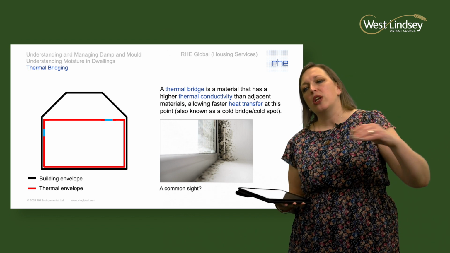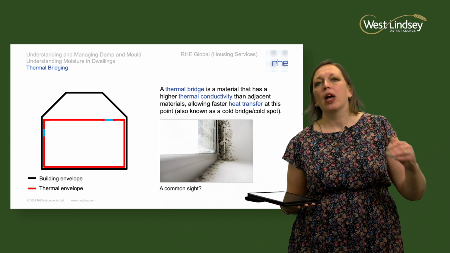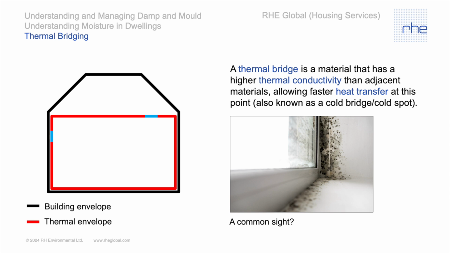And the reason you see the line at different levels there at the top is because the black line is depicting the roof. In this particular case, the red line is across the ceiling height because that's our loft insulation. So that's showing the difference between the thermal space and the building envelope.